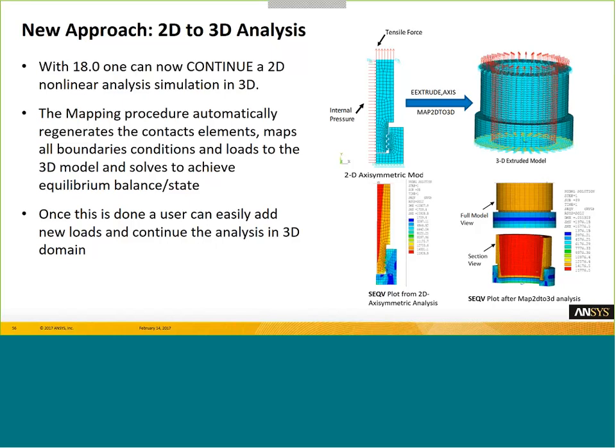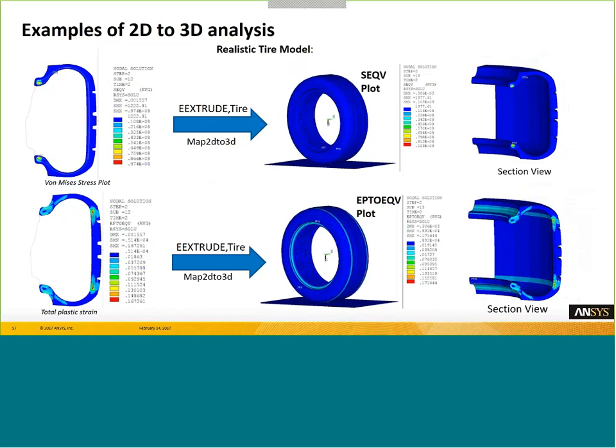For the right type of analysis, this could allow you to carry out lots of studies in 2D. Once you feel you're near a solution and want to carry on with a 3D analysis, maybe you've got some non-axisymmetric loads you want to apply, you could continue from 2D to 3D and then continue the solution process. This could be a boon for people working with this type of geometry. Another example is a tire analysis, again going from a 2D to 3D process.